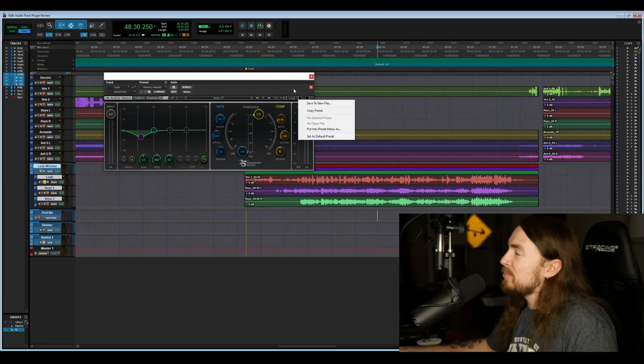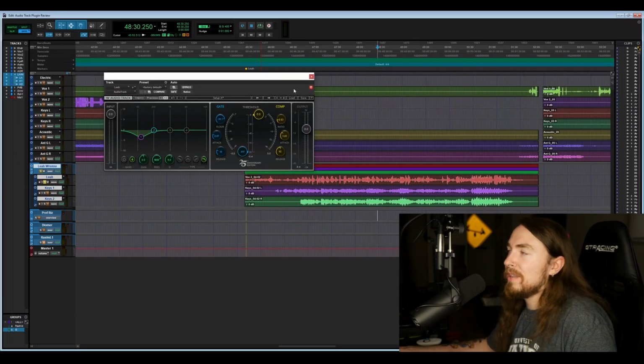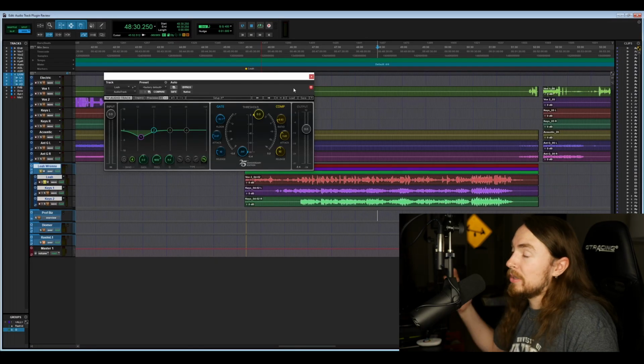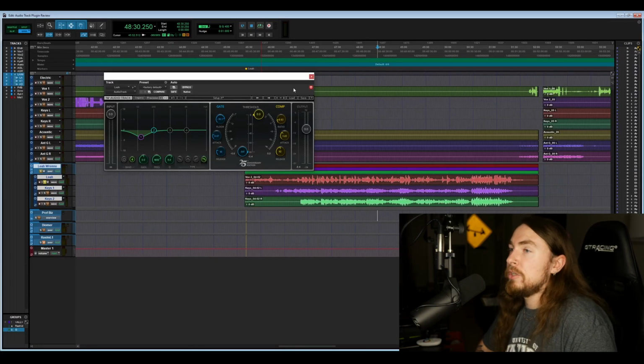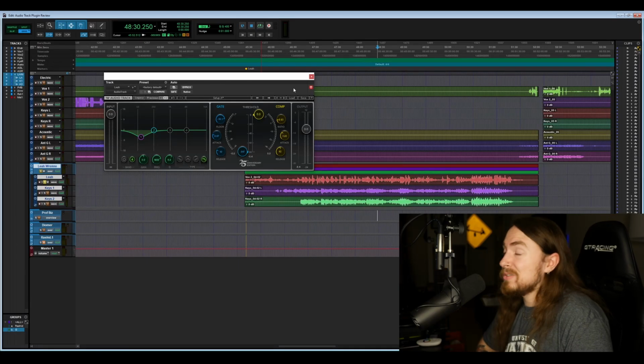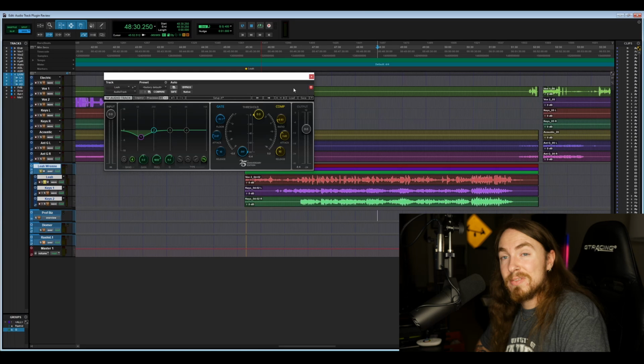You can always save your own presets. That's a lot of fun too if you find a way that you really like set up on a vocal. Say you're working with a vocalist regularly and you want to be able to just have them sounding good and save yourself some time. Make a preset. It'll save you some time and be really helpful and make you look even more efficient in the eyes of anybody you work with.